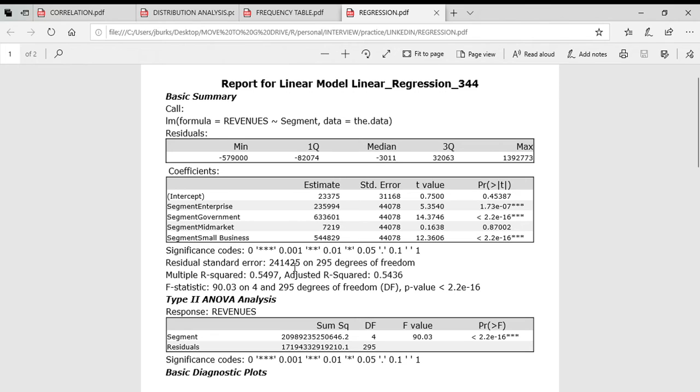Now what you also want to look at is your adjusted R-squared. This adjusted R-squared is only 0.5436. What this is letting me know is that the model only explains 0.5436 of the variation in the model, which is not too high. I would like to see a higher adjusted R-squared, maybe 80 or even 90 and above, so that I know that I have a better model that can predict my revenues. So what I would do is go back and maybe take out the mid-market and then rerun the model, see what my p-values are, see what my adjusted R-squared is, and see if it is a better predictor of revenues.